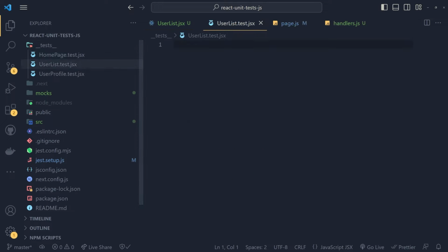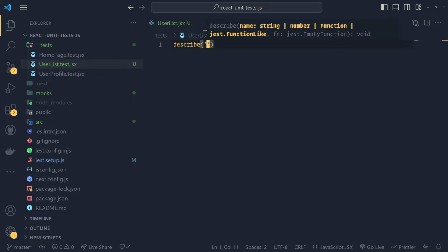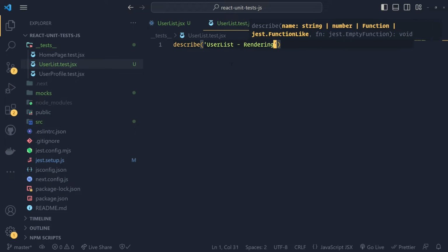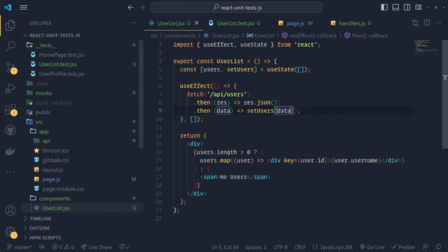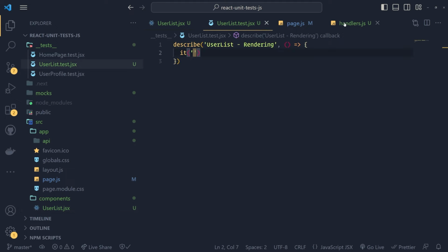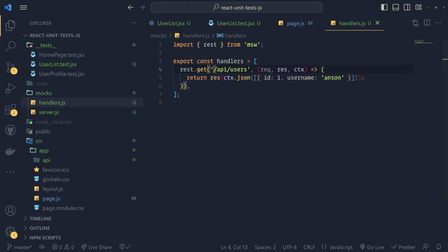userlist.test.jsx. And then we will set up a describe block, and we'll just say user list rendering. Okay, and then we're going to set up our first test. And what exactly do we want to test for? Well, remember, we're not hitting the real API, we're hitting our mocked API.